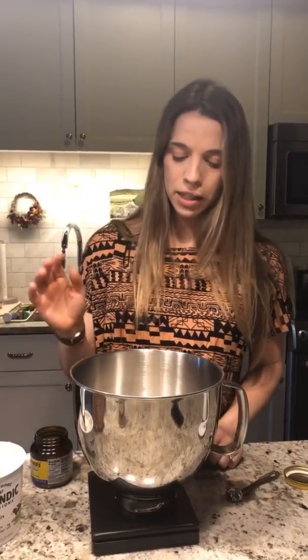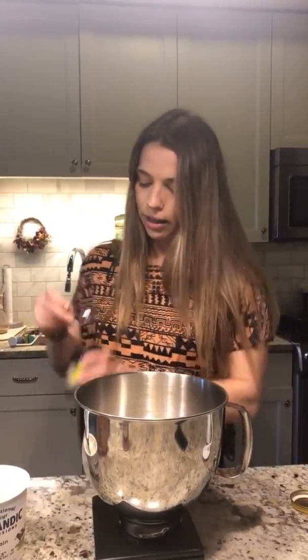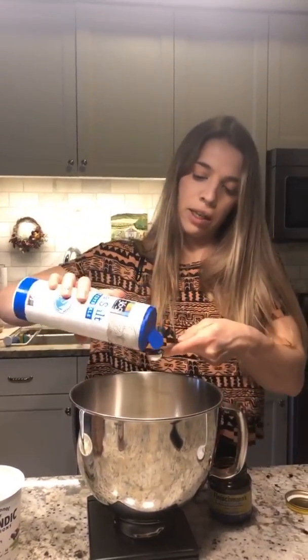So I just added in about 2 cups or 300 grams of the plain Greek yogurt or Skyr. When doing this, you do want to try and get the creamier parts and avoid the less liquidy or watery parts. Either skim it off or just avoid it. And then I'm adding in a teaspoon of yeast and a teaspoon of salt, and then I'll be mixing it with the dough hook.